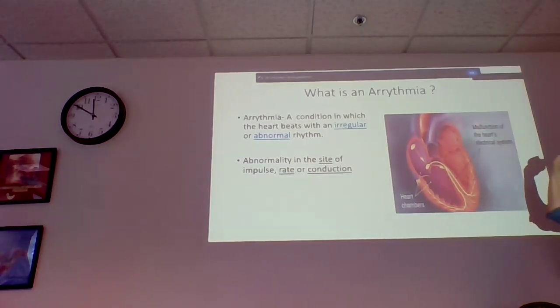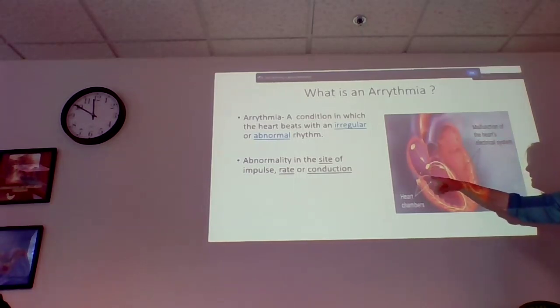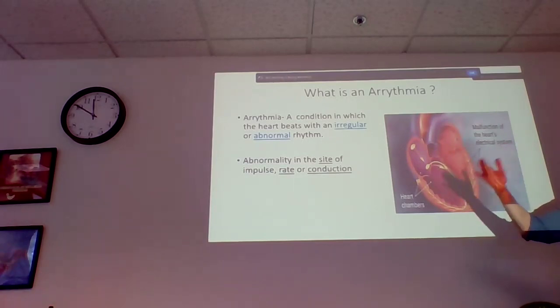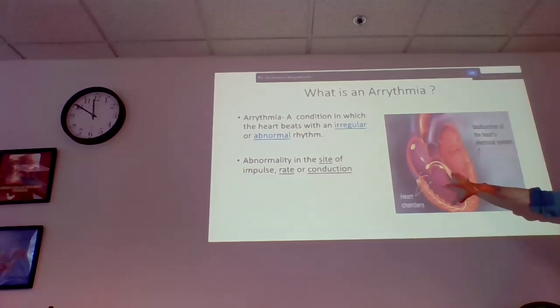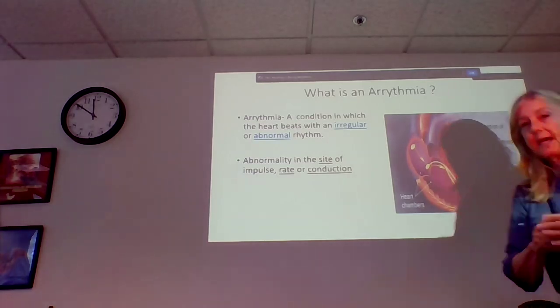But if you have an arrhythmia, you can have a problem in any of these sites: in the SA node, the AV node, in the ventricles and the atria. If you have a problem in any of those areas, then you can have a problem with the rate. It can either be too fast, too slow, or it can be irregular. And it can be because of the conduction system, which includes the bundle branches or the Purkinje fibers. So that's kind of a good overview: there could be problems in really a lot of different places, and the problems can be different in that they can be slow, fast, irregular. Okay. All right. So that's kind of how it's categorized.